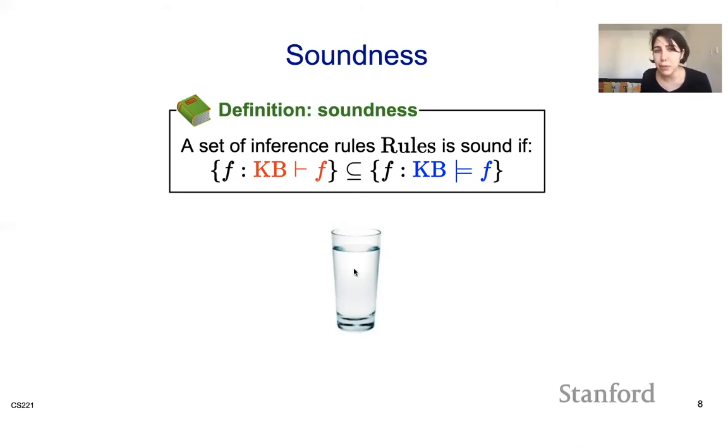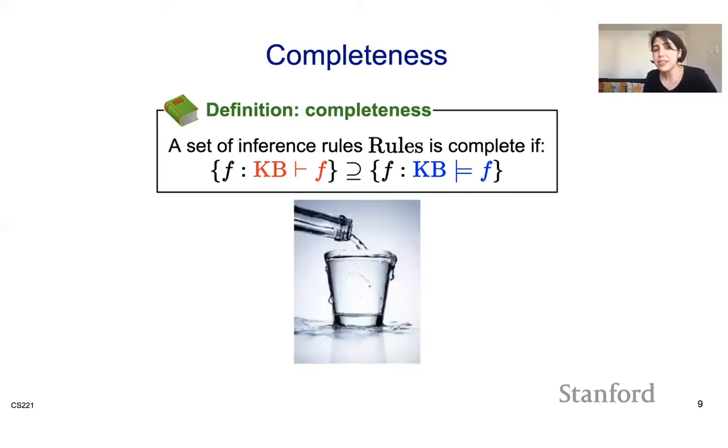Right? We want to be able to derive things that are at least true. Okay, so that is this idea of soundness. On the other hand, there's the other side of the story, which is about completeness. Completeness is about making sure that you're deriving everything that is true. Again, remember, everything that is inside of the glass is true.